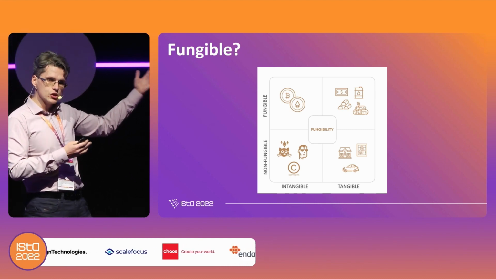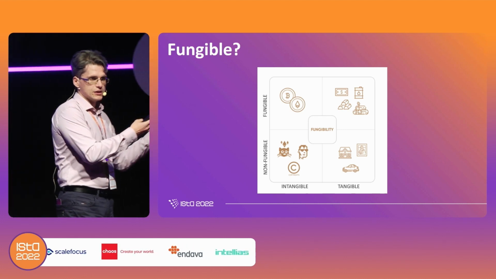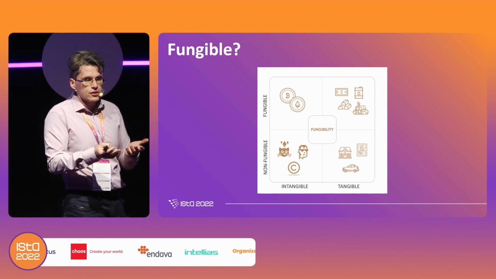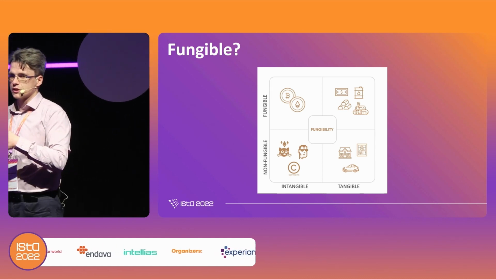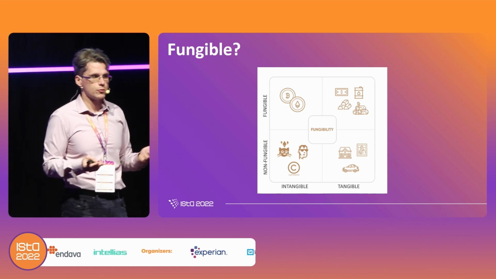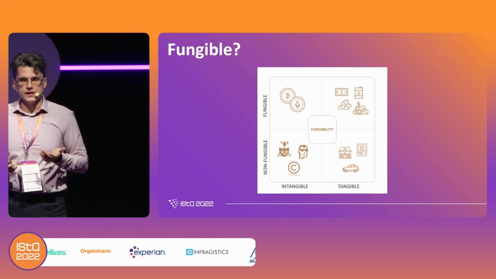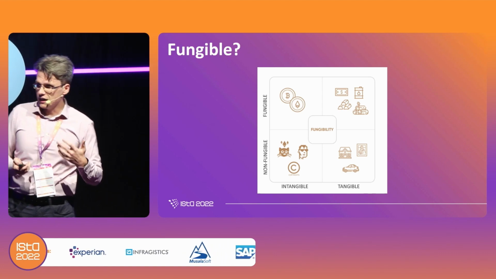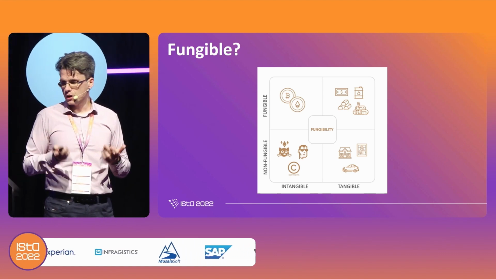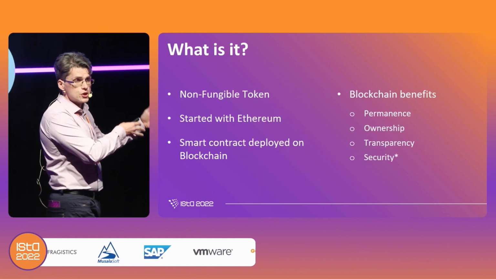Now if we move to the digital world to the left, we see first the representation of a fungible digital resource. Bitcoin and Ether are an example of that. Again, you don't care if I give you one Bitcoin or another Bitcoin. You have Bitcoin, you see the price, you're relatively happy. And non-fungibles are NFTs. They're scarce. They have identity. And yeah, this makes them non-replaceable and non-interchangeable. So NFT stands for non-fungible token.